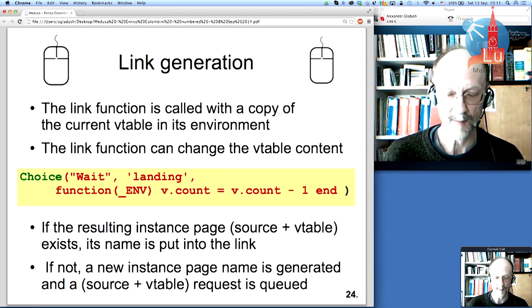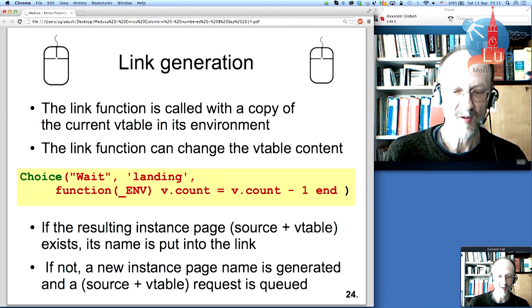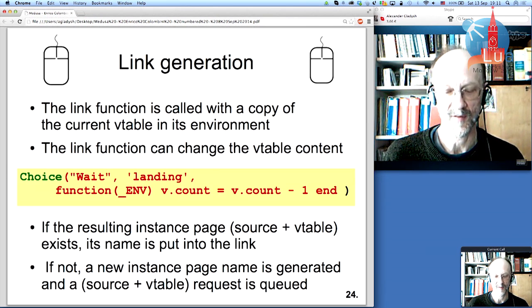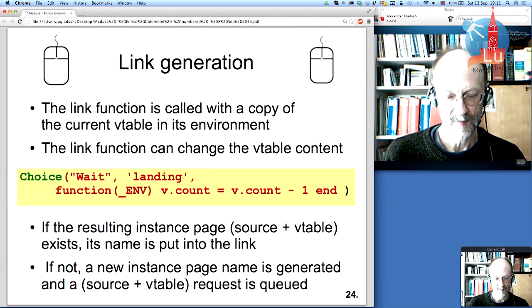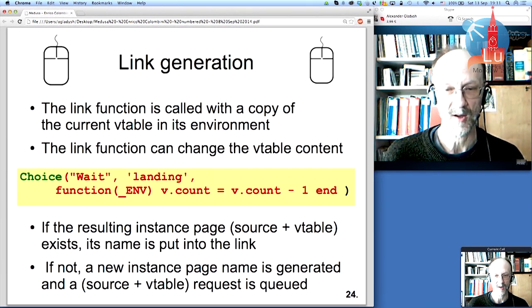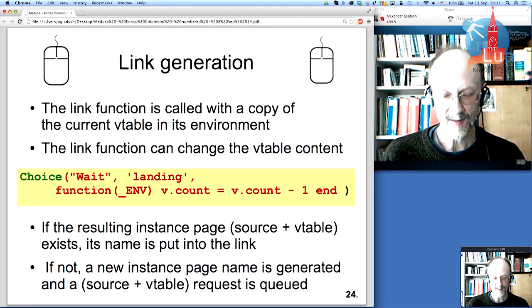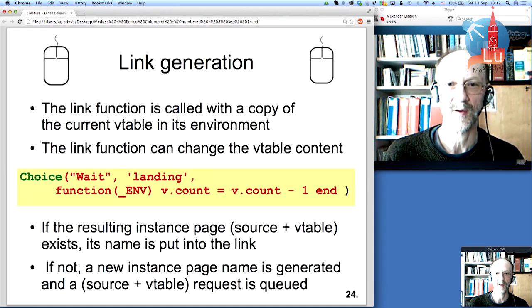This could change the value of a vtable. We are doing a simulation because we have no runtime, so all this is done at compile time. The simulated clicking of a link changes the vtable, and the result is a possibly modified vtable, which together with the target page will generate another instance page.